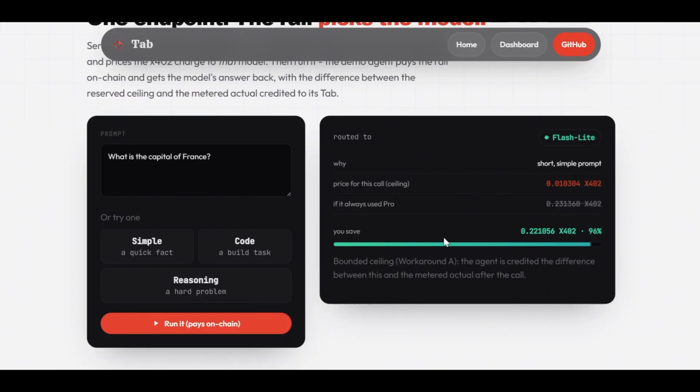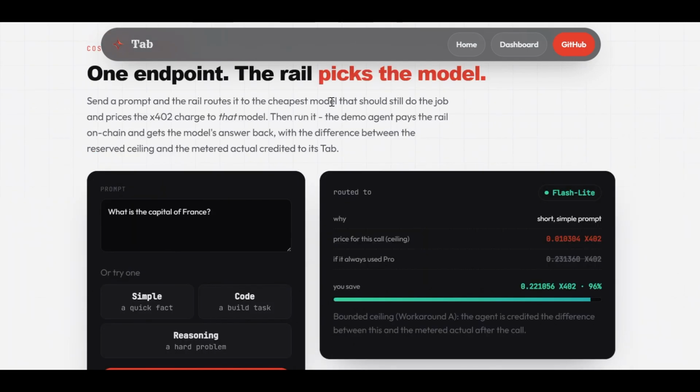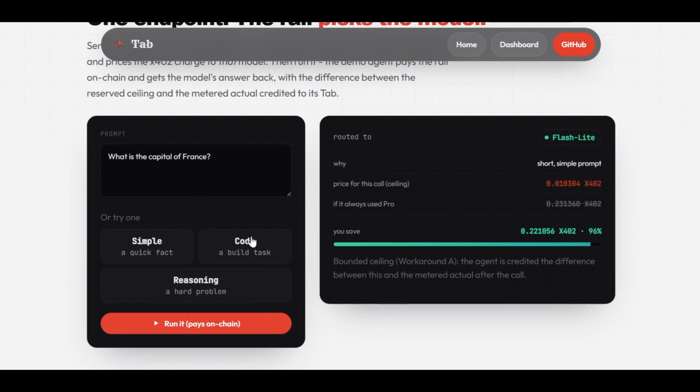Then we added this for the final round, where the agent has some kind of reasoning on where to route your questions. This is in test mode, and we are using Gemini here. So we could actually ask it to do any task, and you could see the routes it will take, and the amount of spend it will save compared to when it's always following the Pro route instead of maybe Flash or Flash-Lite.